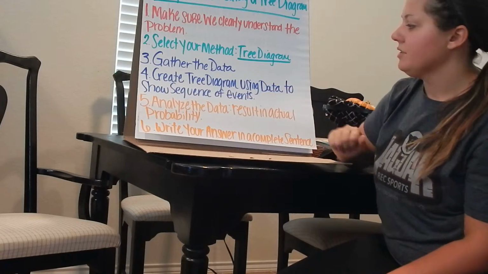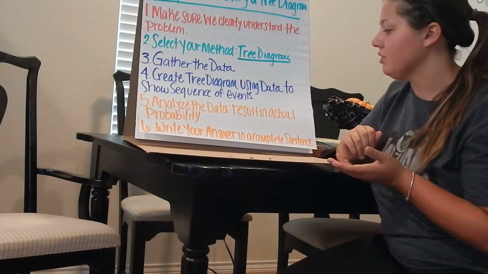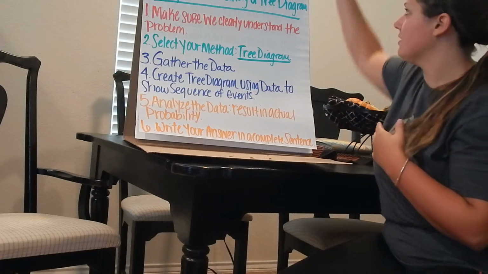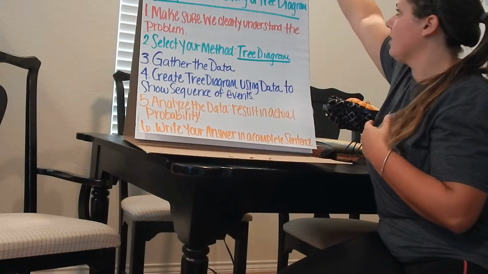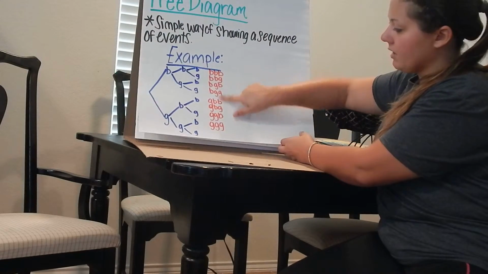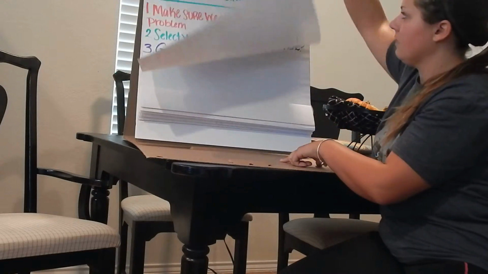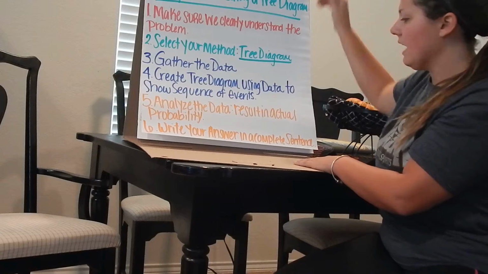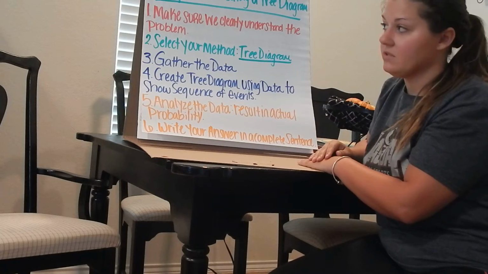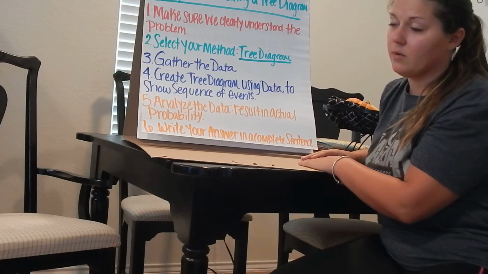Next, after you create your tree diagram, you're going to want to analyze the data. That means it's going to show you the result of the actual probability that you're trying to come up with. Just as an example for the tree diagram, we did our tree diagram and then we wrote out our data that we analyzed. Just like that, analyzing your data, that's what that looks like. After we do that, then we want to write our answer in complete sentence form to answer the question. Okay? So let's get started with our examples.